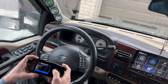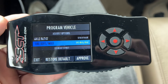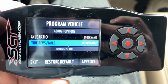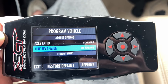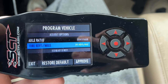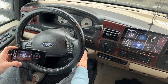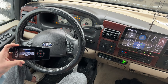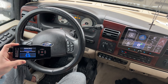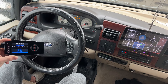The revs per mile is 595. I don't really know the axle ratio of my truck because I'm missing the sticker on my door, so I'm gonna have to figure that out. If I can't figure it out I'm probably just gonna leave it stock - I'm not sure that's gonna mess anything up. Now just follow the instructions on screen - okay, so now it's downloading the tune to my vehicle.